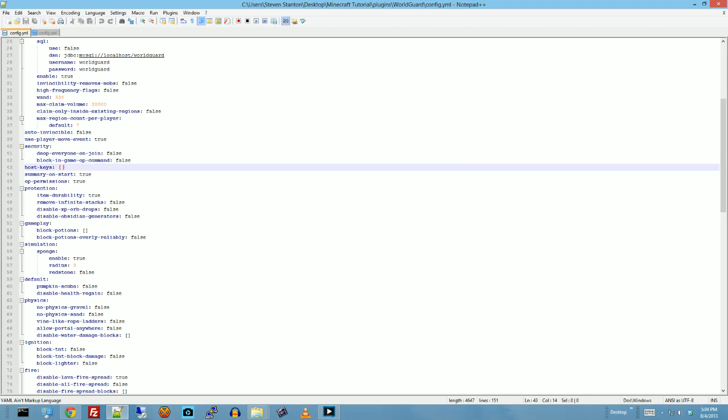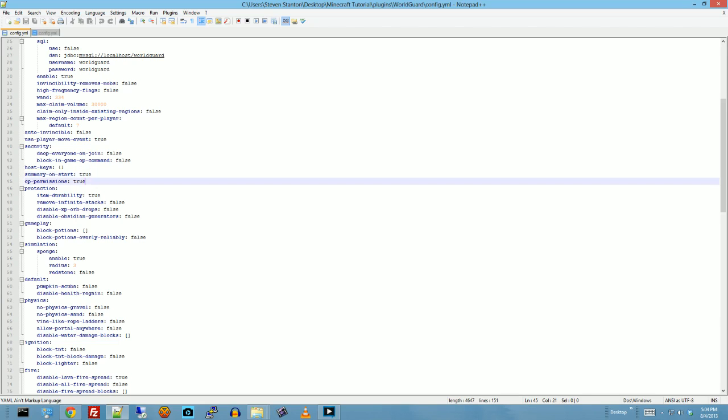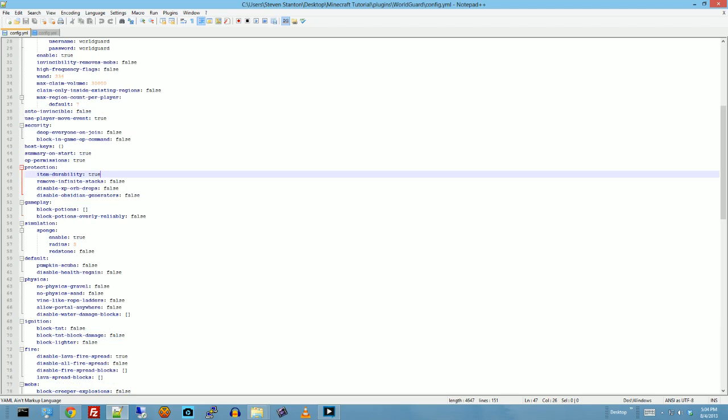So, don't know what host keys is. Summary on start, yeah, probably. Op permissions, true. Again, not totally sure on that one. Probably want to leave it at the default. Item durability. So I guess if you set this to false, your items will no longer break. Remove infinite stacks.